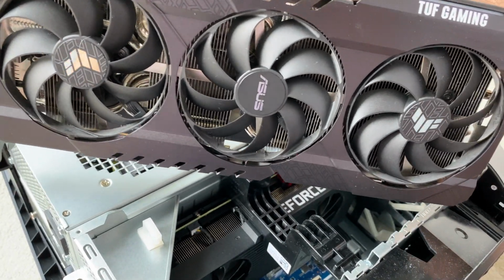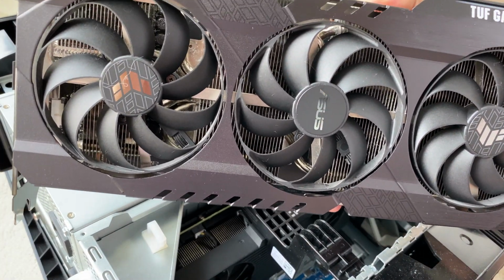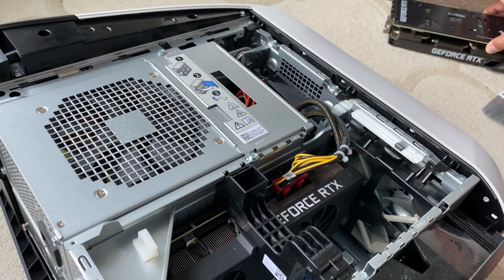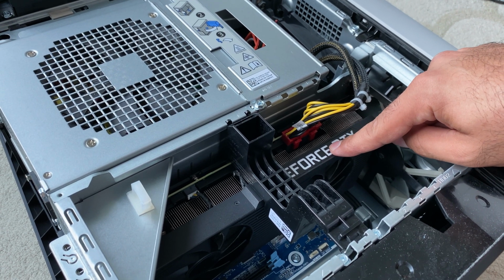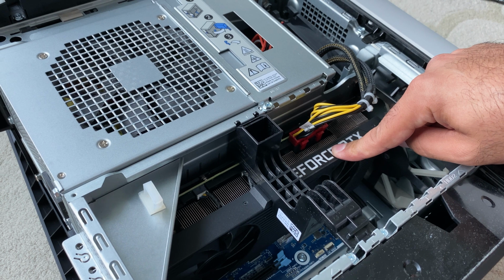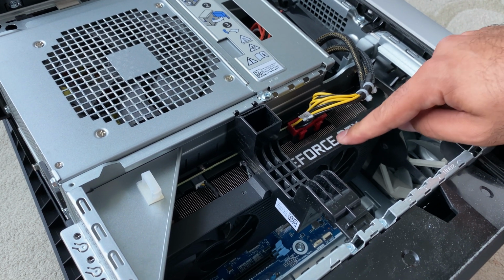I picked up this video card so I can do some additional Ethereum mining. Since the last video, I really got into Ethereum mining. Haven't made any money yet, but from a hobby perspective, it's been pretty fun. If you missed our last video, make sure you check out the modification to the 3080. You have to do that in order to do mining on the Dell Alienware. Without it, it'll thermal throttle and you won't get very good hash rates.